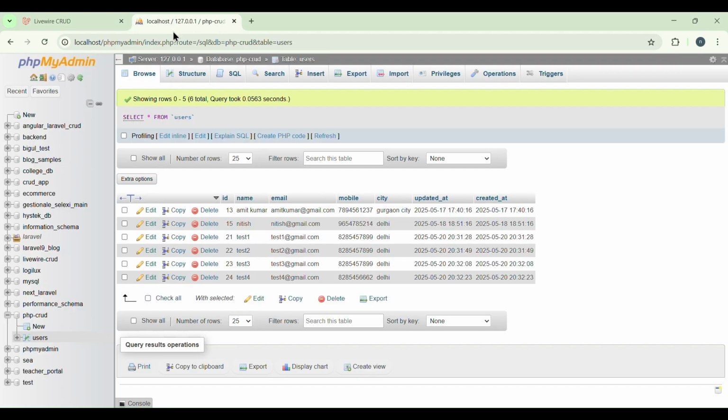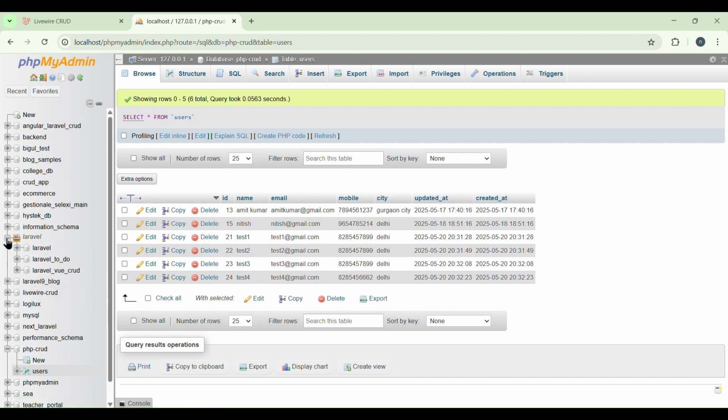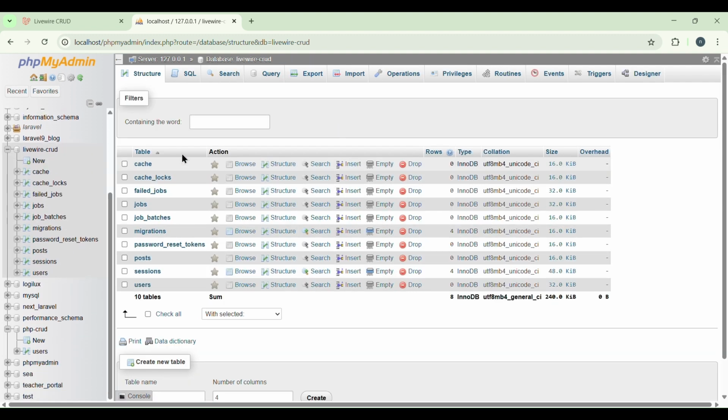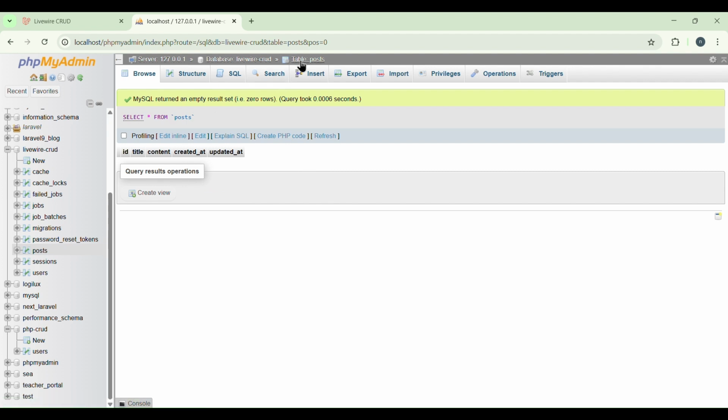When you open phpMyAdmin, just go to livewire crud and click it, and it will open our database. The data will display from this post table, but you can see there is no data in the post table. So now I have to create a seeder file for this.